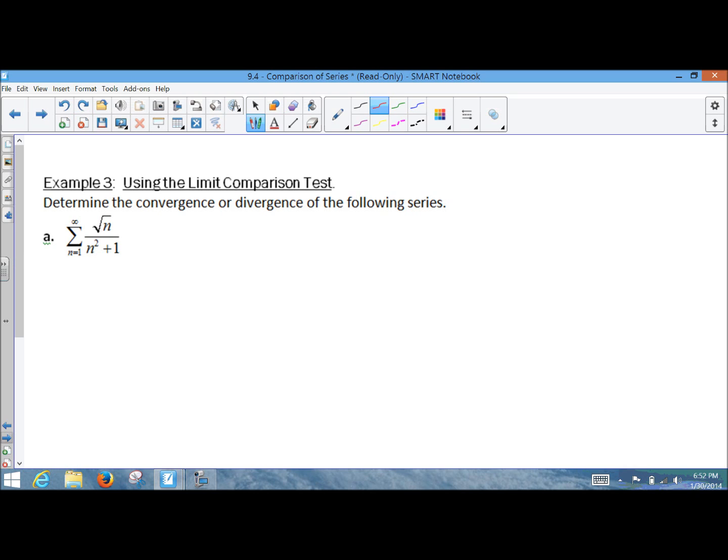3a, we have square root of n over n squared. Well, obviously we can see that this 1 has very little effect on the problem, so we can essentially get rid of him just for the time being. And then we see that the square root of n over n squared remains. So really what that is saying is that we can compare our an to our b sub n, which would be the square root of n over n squared, but I think we could go ahead and simplify that just a little bit more. Subtract our exponents 1/2 minus 2, and we would have 3/2 located in the denominator. And it is very important that we understand that this is convergent.